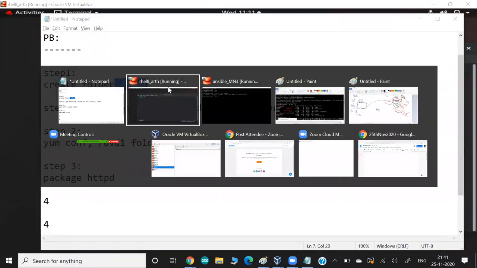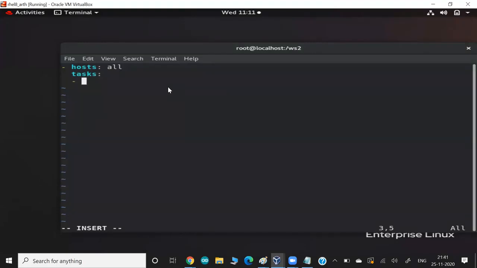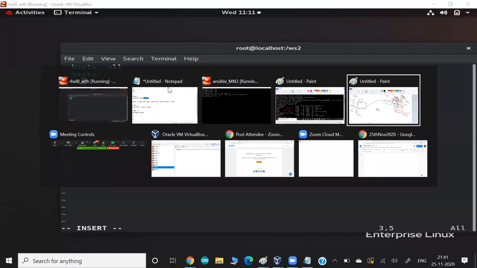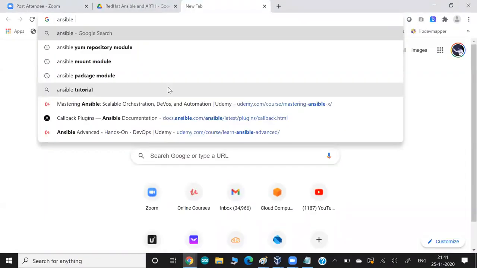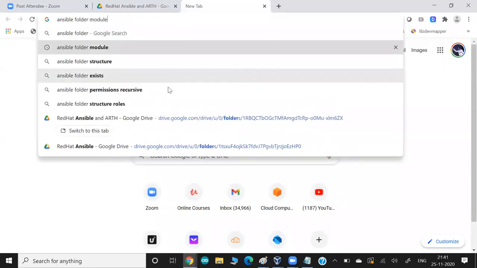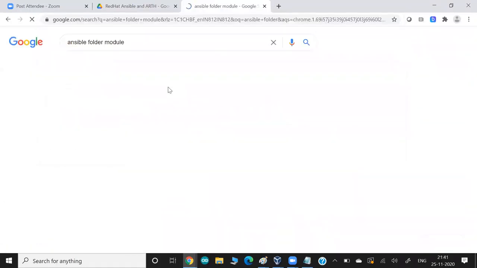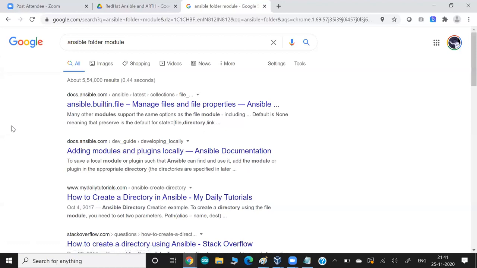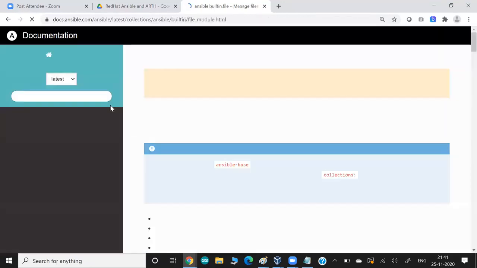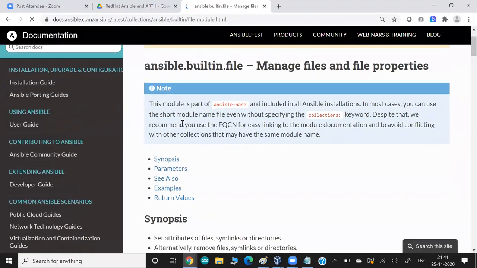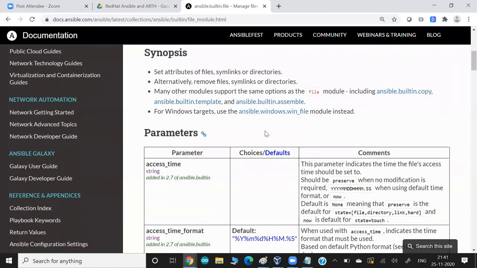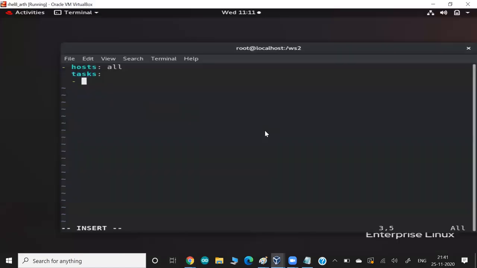Now the point is, guys, if you want to create a folder, you need a module name. And what is my module name? I don't know. So again, the same step, guys. Ask Google or the Ansible docs: I would like to create some folder, do you have a module to create the folder? Here they give you some examples, and they say if you want to create a folder, then we have the file module. So I'm going to use a module called file.